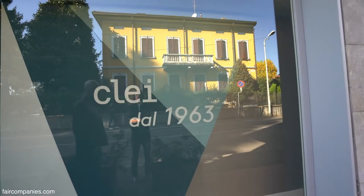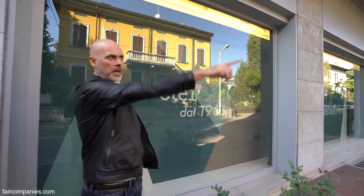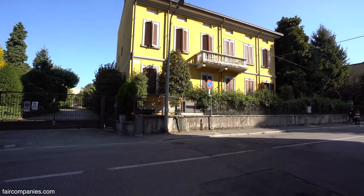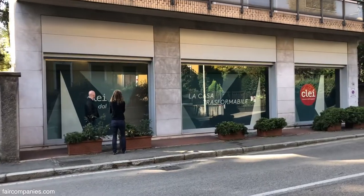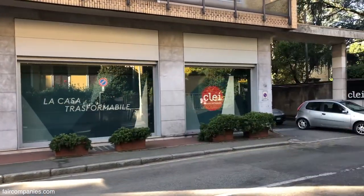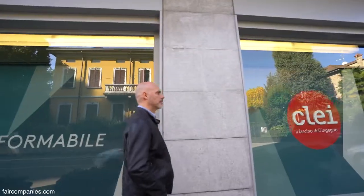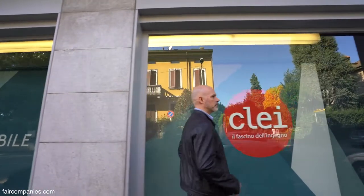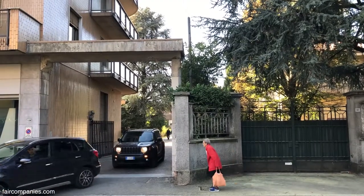So 1963 was your grandfather? No — the grandfather started in 1907. So really more than 100 years ago. He started actually on the other side of the street. The furniture culture here is one of the most important districts in the world. In the 60s there was also the culture of design — before the war it was more a handcraft culture. And most of the companies that you see now in magazines still come from this part.